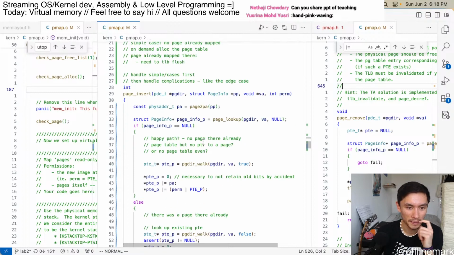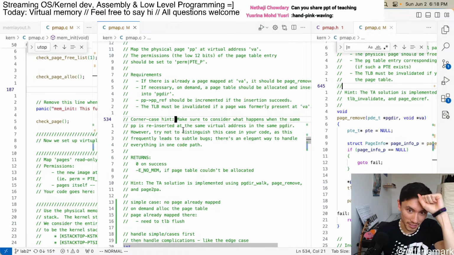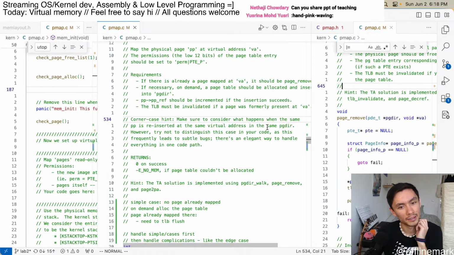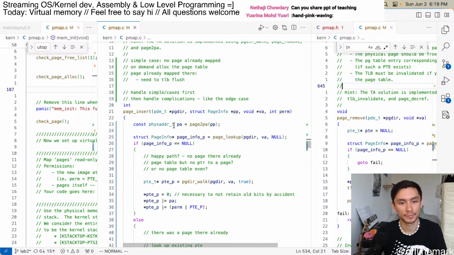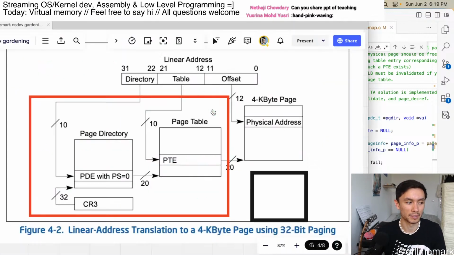But lastly, corner case. Make sure to consider what happens when the same PP is reinserted at the same virtual address in the same page dir. I don't know, what does that mean? The same PP is reinserted at the same virtual address. Back to the illustration.